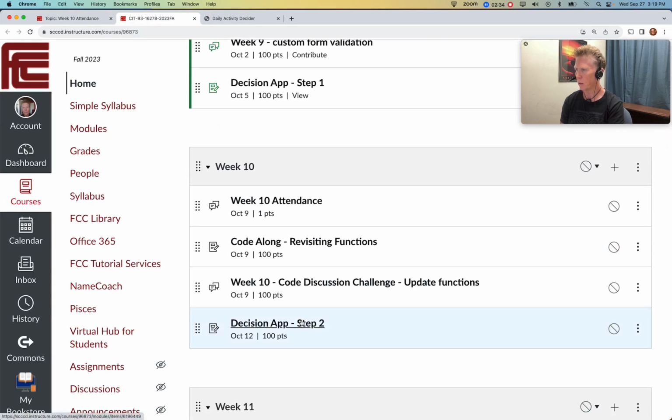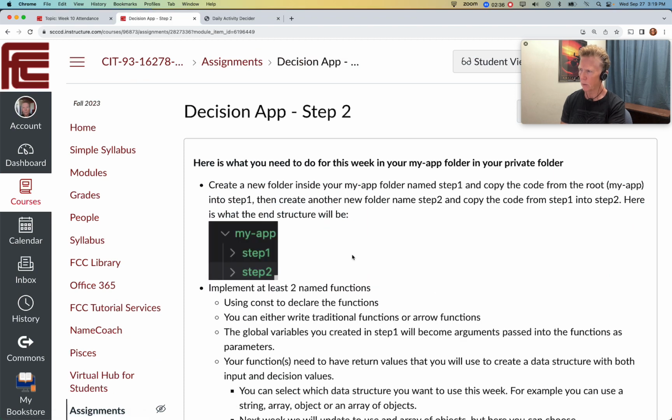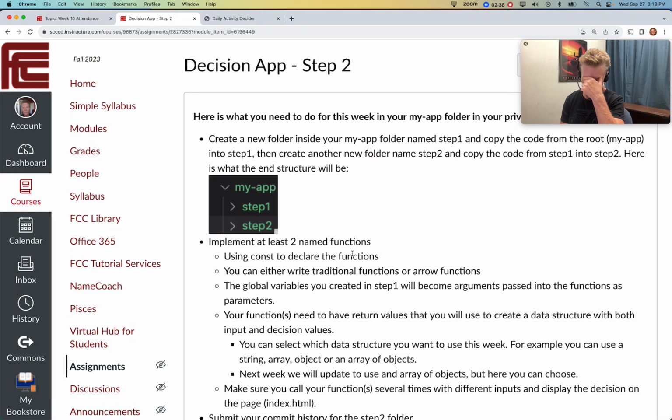Okay, so let's go look at the instruction now that we've seen that, and let's go look at step 2. One thing I did give some thought to this week was, I had said last week I was going to have you create branches, but I changed my mind.